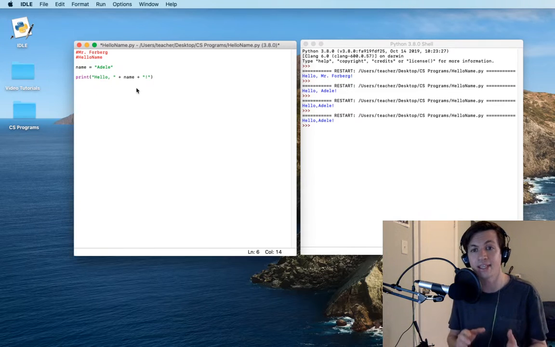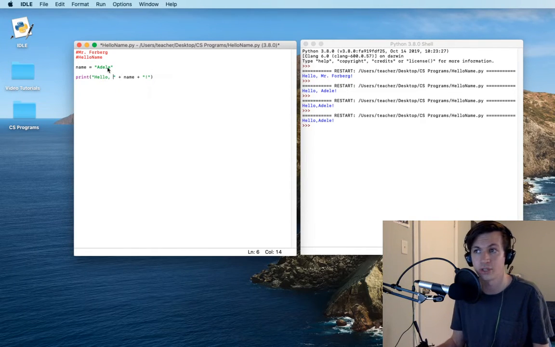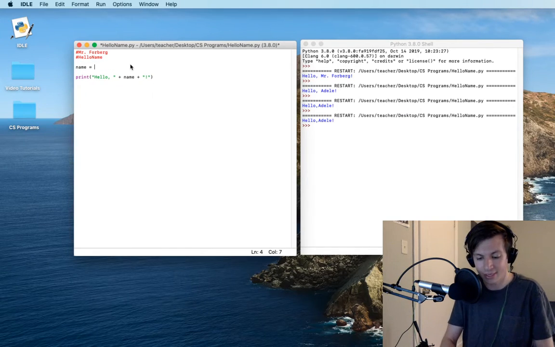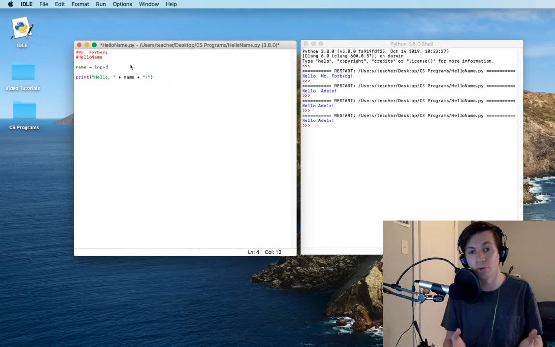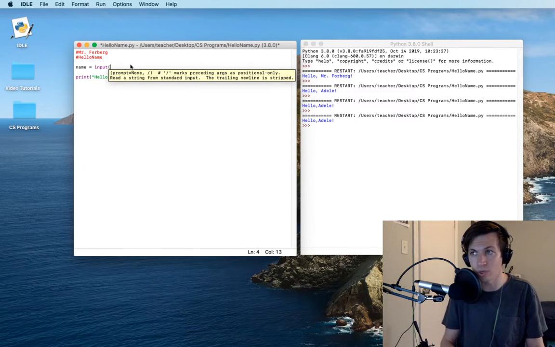So in order to add an input, we are going to change this code. So we want this name to equal input. When we put input, once again, you see that it is purple. So that means that it is another one of these commands such as print. So on input, when we do parentheses, right there, it's asking for prompt equals none. That's saying that it doesn't have a prompt yet, but we should have that.